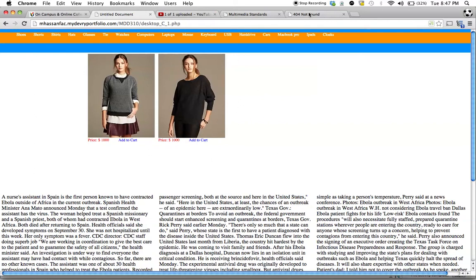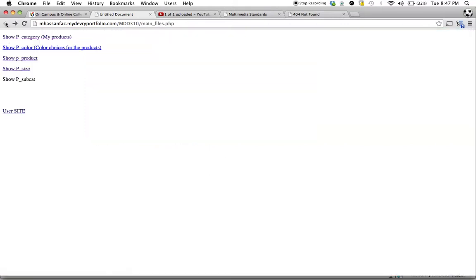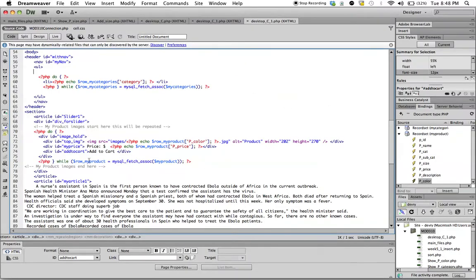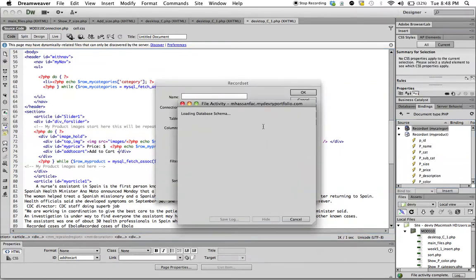As you want to add more products to it, and if I go back here and add more products, right now you see only 2 products. I can add more products, and you will see more products will keep adding more and more. You can change this record set to limit it to only 6.